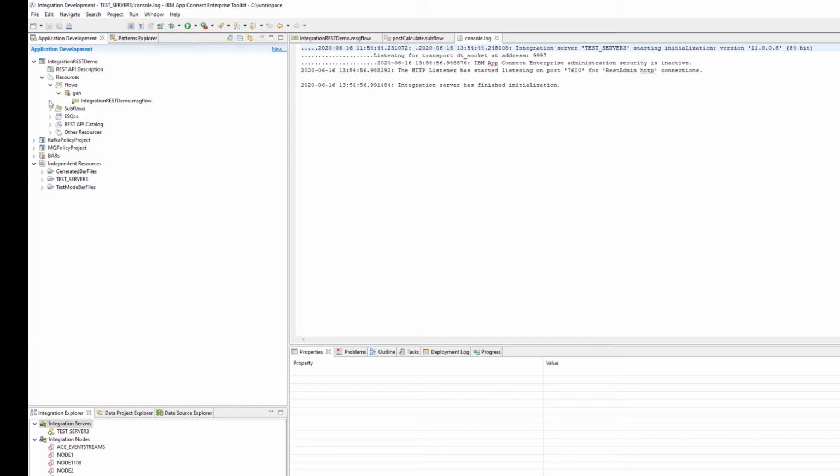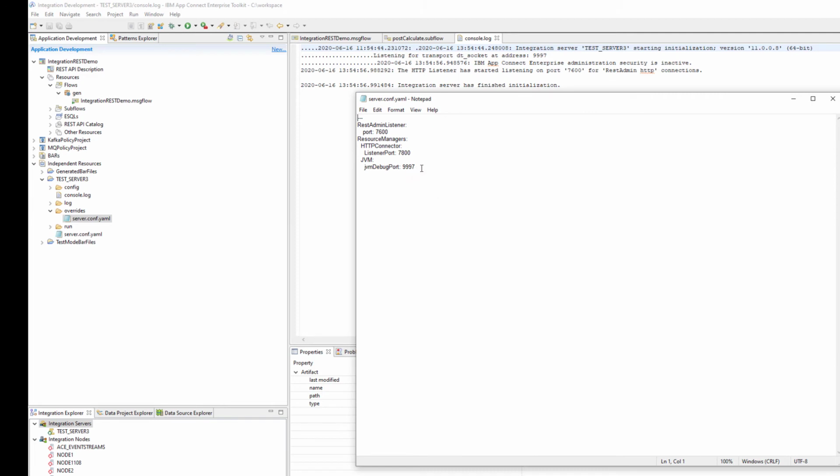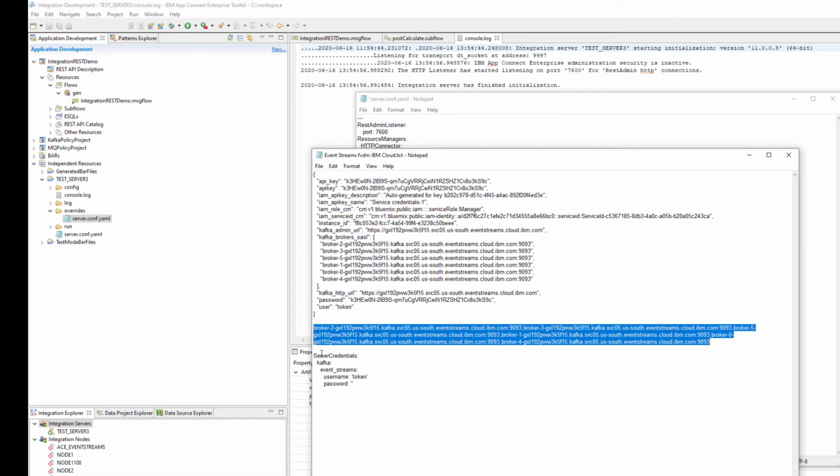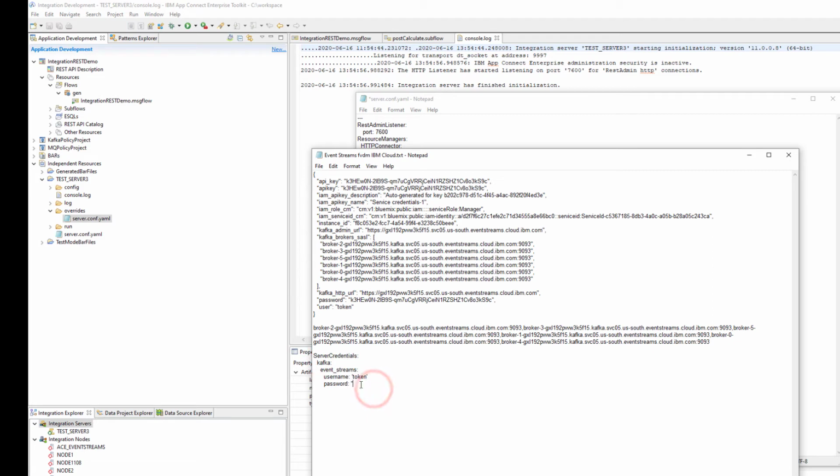So if I go on my application development, my test server 3 is there, and I look inside the overrides, there's a server.conf.yaml file in there. If I open that, you'll see my basic ports are specified there. Now the format for the local security will look something like this. What I do need to add in here is, remember that my username is token, and my password will be this password that I've copied from the Event Streams security credentials.